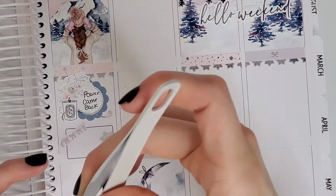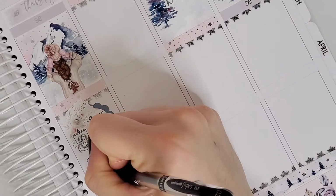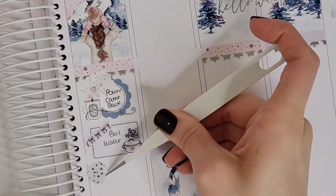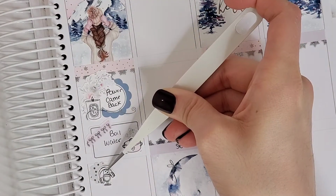Okay. But anyways, to mark that, I pull in a third box from the kit, another snowflake from Honey Inked, and then the game night icon is from Crafts by Towie, and then I just pull in another Christmas tree swoosh from the Pretty Pink Co.